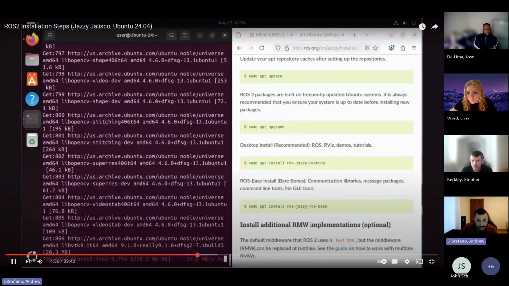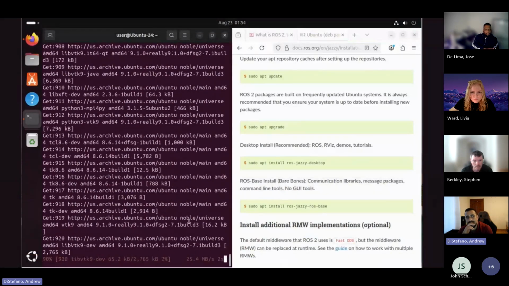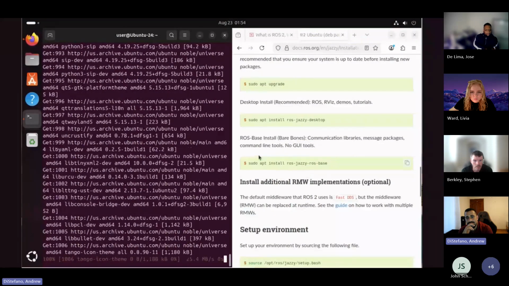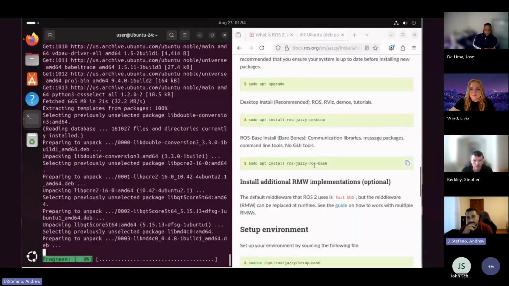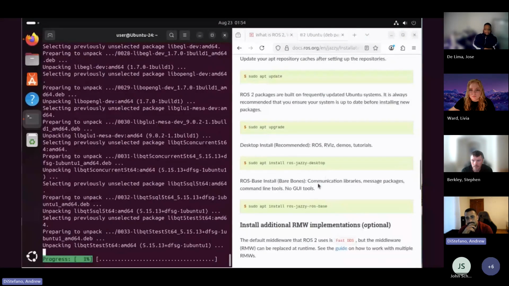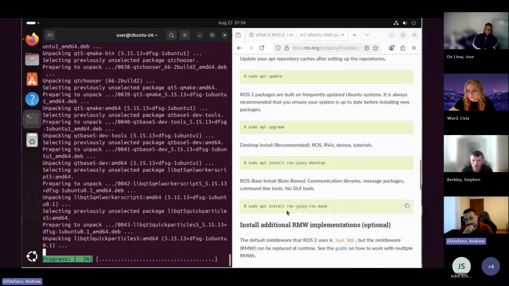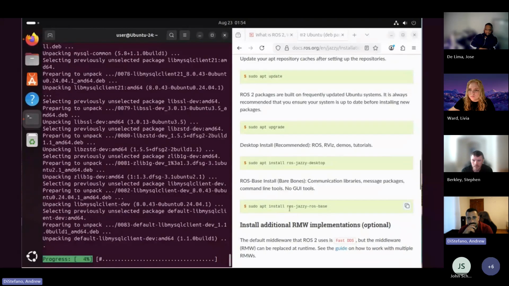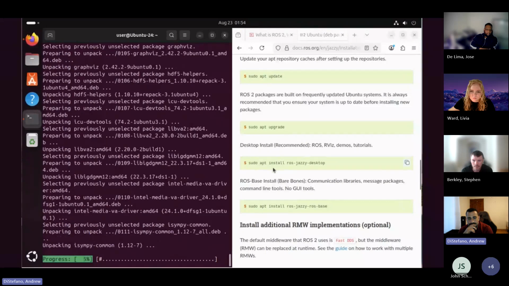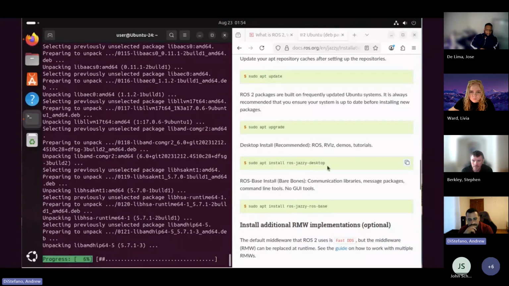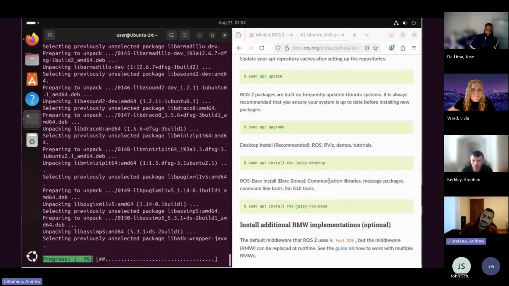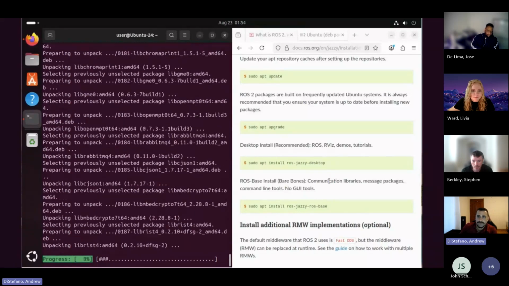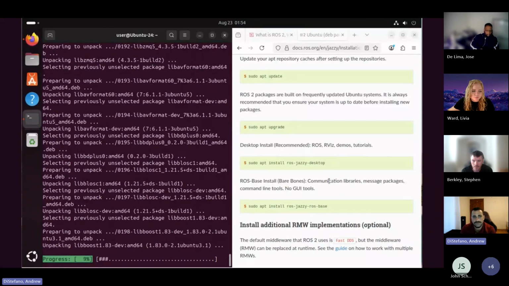Now, while that's getting done, if you look here on the right side, there's another version that says base. So this base version has almost no tools as part of it, right? So this might be something that you'll install later on when you're more advanced within the ROS operating system. Typically, I recommend downloading the desktop version on the system that you're going to be developing on. So if this is a system like your laptop or your desktop, where you're going to be creating your robots, practicing, coding different nodes and things like that, then the desktop version is definitely what you want to install.